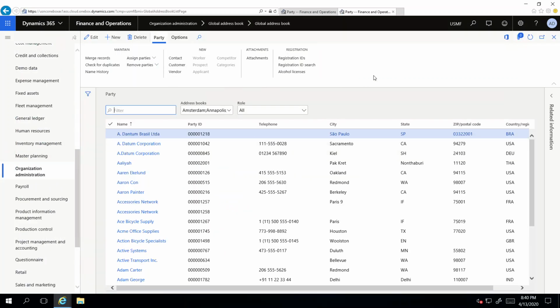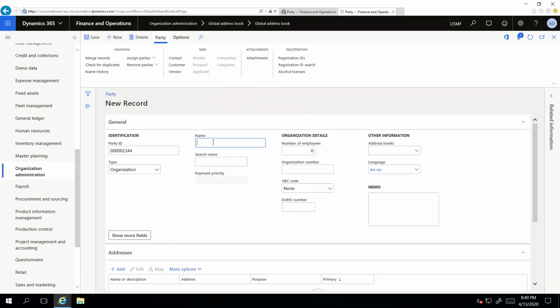So let me start again. The global address book is the collection of party, and your party could be a person or it could be an organization. So let's create a new party. I'm saying new. I'm creating a party of type person.